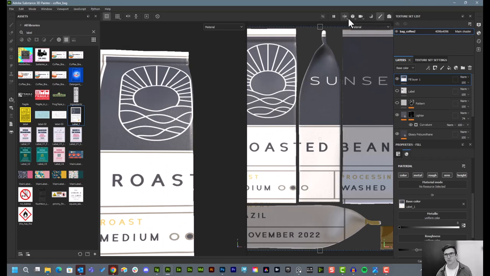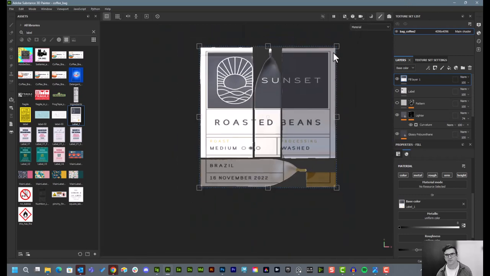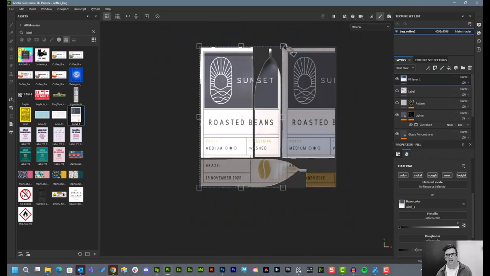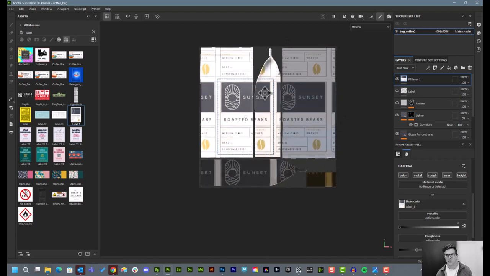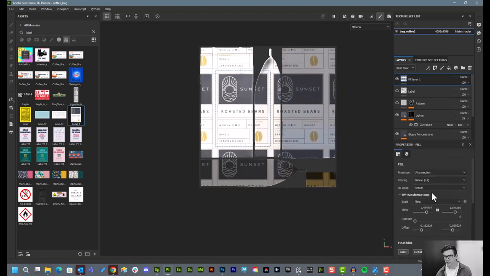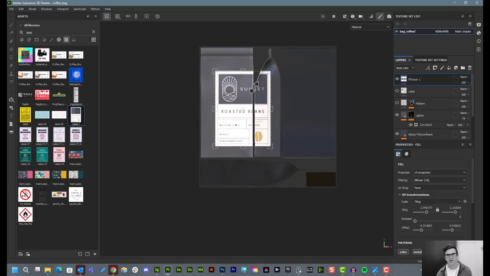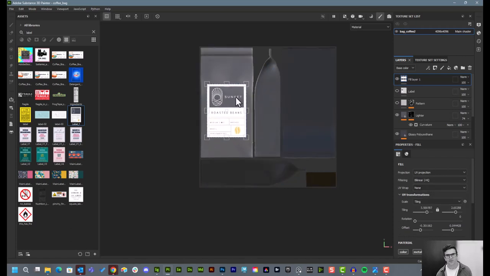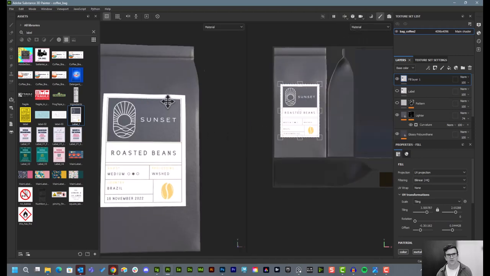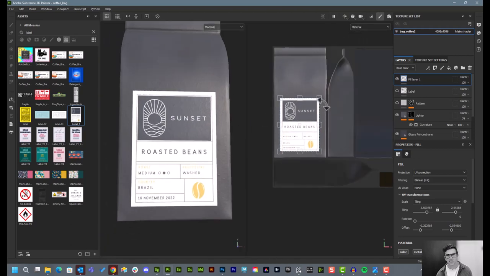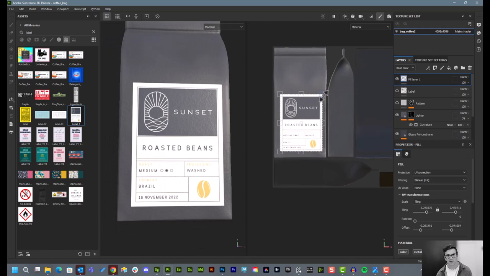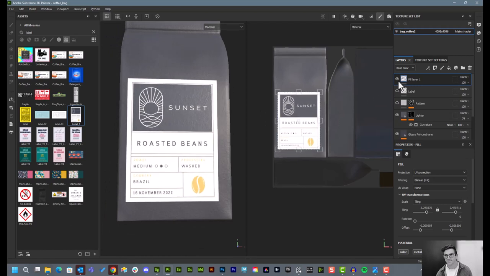Switch into your 2D, I'll just go straight to my 2D view. And then all I did was scale it down and position it into place. I turned off UV wrap. If you set repeat to none, then you can just scale this up. And if I jump back into my split 3D and 2D view, you can position it that way. Here we go. That's it.